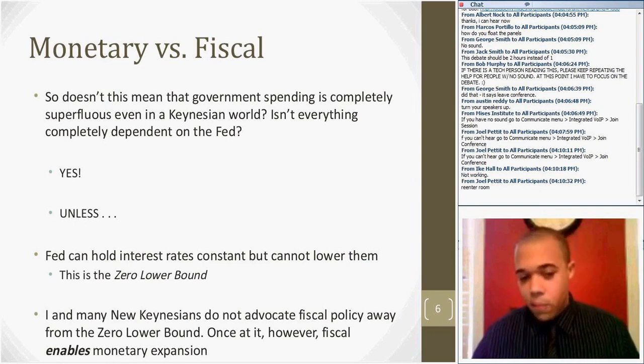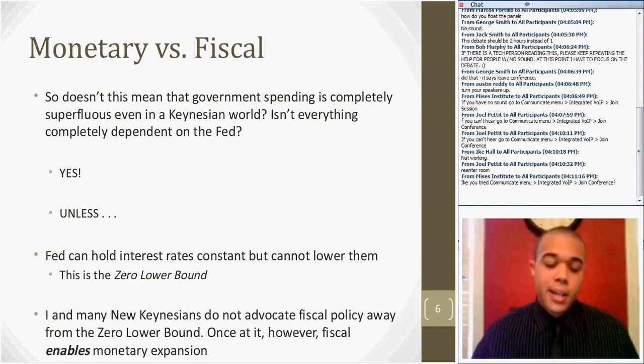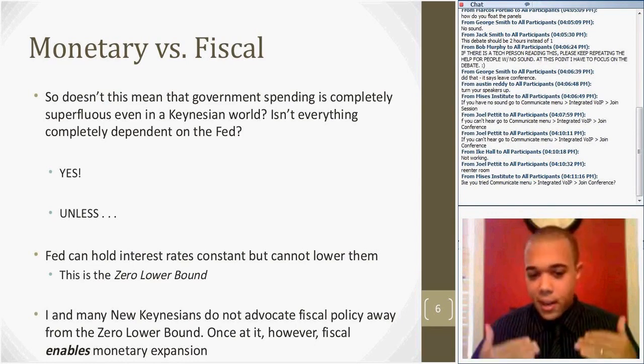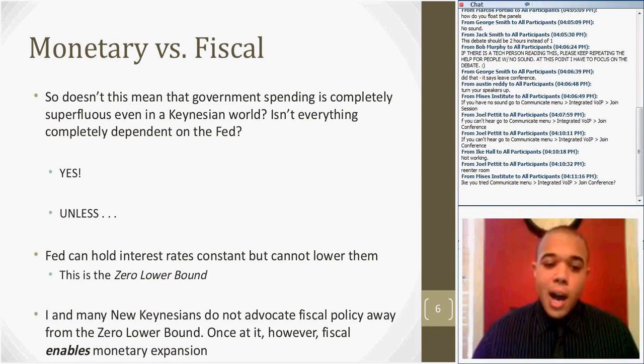It's when the interest rates get to zero. And the reason this is important is because it's very difficult for nominal interest rates to go below zero. I've spent some time on my blog arguing that it is indeed possible for nominal interest rates to go below zero, but it's really difficult and there are limits to how far below zero you can go. And we might as well just assume that zero is the lowest that nominal interest rates can be.